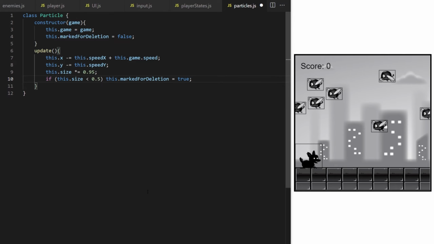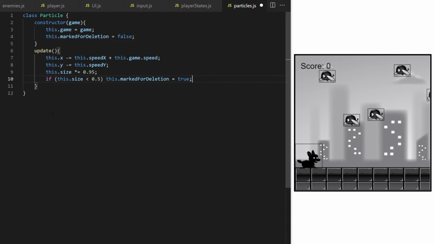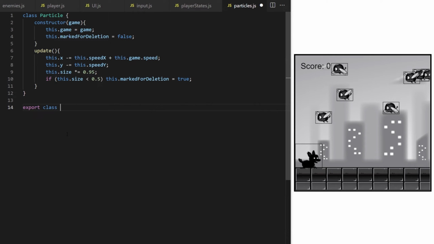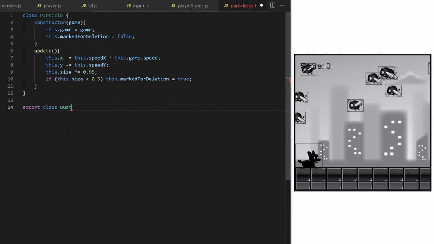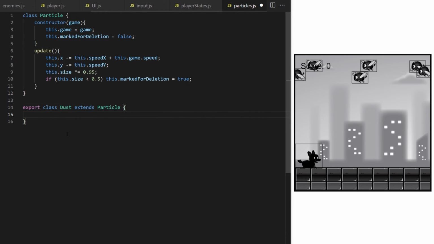I didn't declare them on the main particle class because they will have different values for each particle type. We need to make sure we define them on the child classes because if JavaScript can't find these properties when update method runs, we will get an error. So child class, I call dust, extends parent particle class. We will be exporting it.